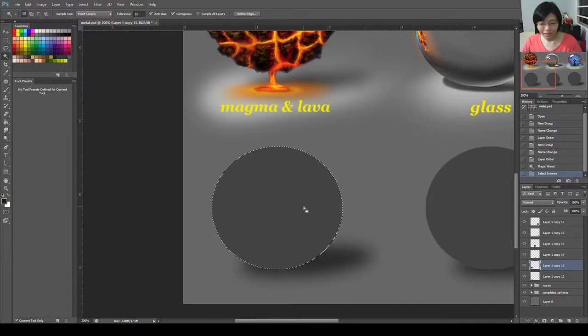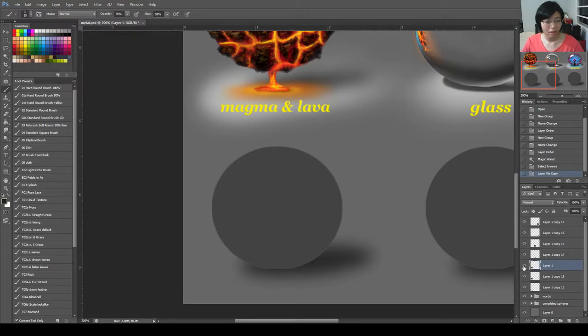So I'm just going to press Control-J, which duplicates it, just in case I make any mistakes and want to go back to the beginning of the sphere. If this is the duplicate layer and I made some mistake that I don't want, I can just delete it and I still have the original sphere underneath.